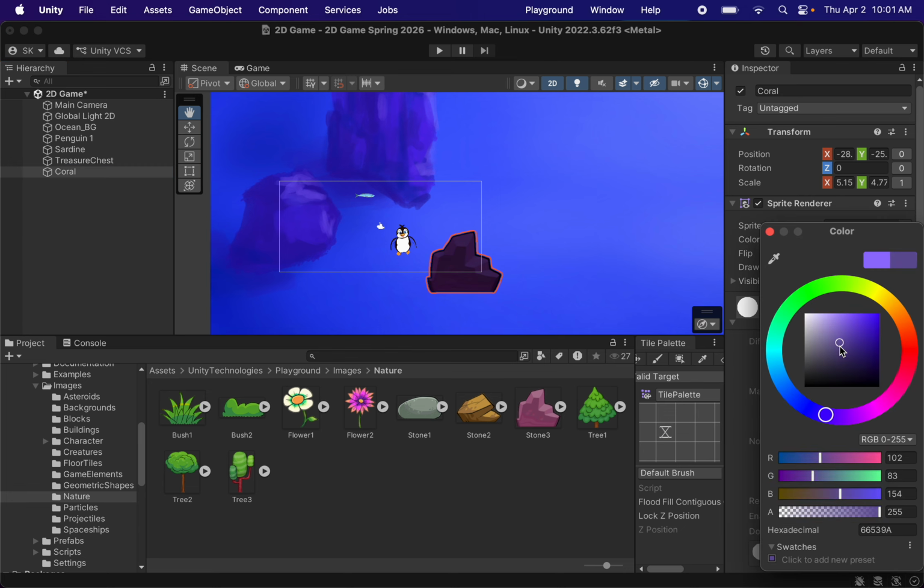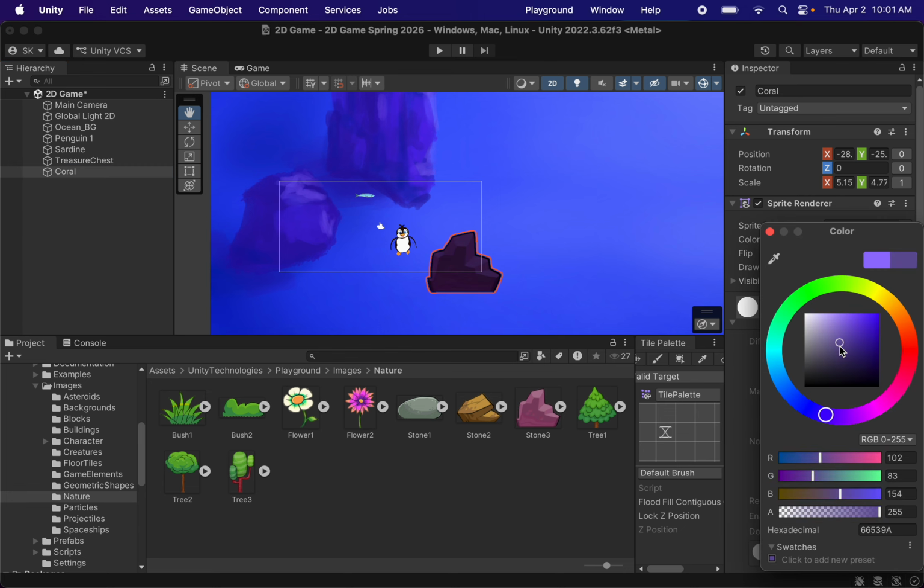I've also added a treasure chest. If we scoot out here, down here, this is going to be my goal. And I got this. You can see it's very small, but it's actually only small because in the camera it will be a little bit bigger. But I got that from the images here in the Unity Playground under game elements. So there's a lot of different things already in your playground package that you can use and alter.